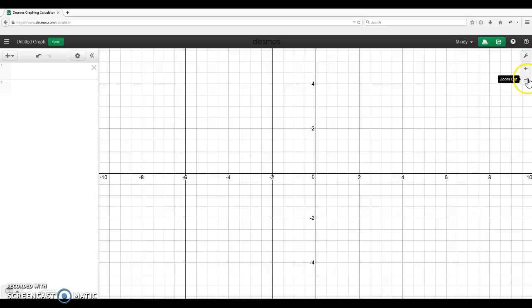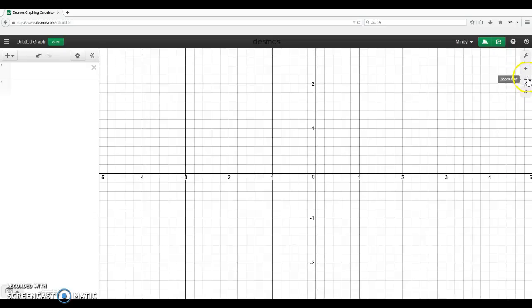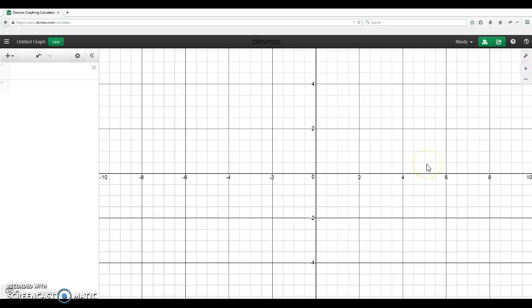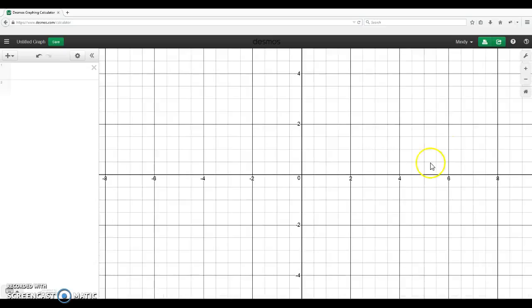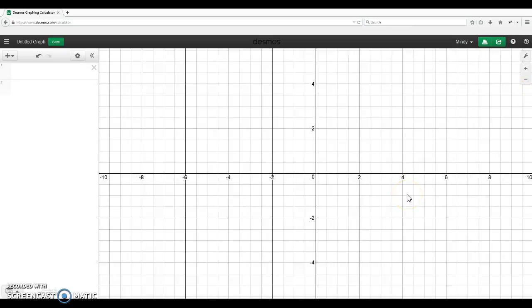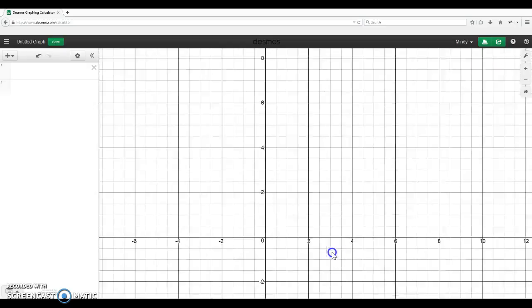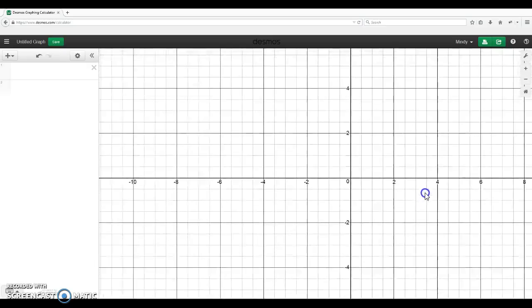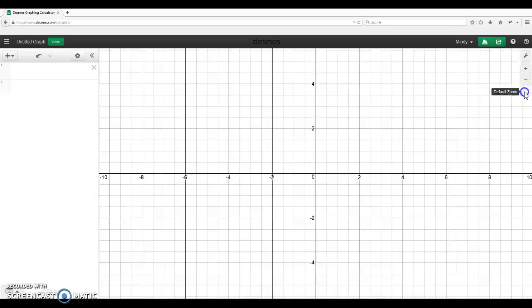And again, you can manually click the zoom in and zoom out buttons, or you can take your mouse and just scroll. And since we've messed with the zoom in, zoom out, there is a home button to go back and put it in the default mode as far as zooming is concerned. You can use your left mouse button to click and hold down, and you can drag your graph around. So those are a few of the little options.